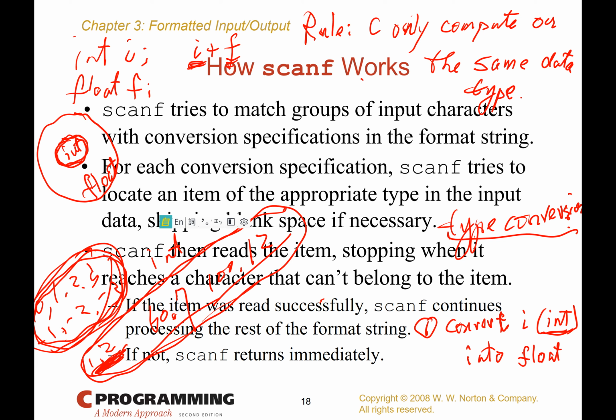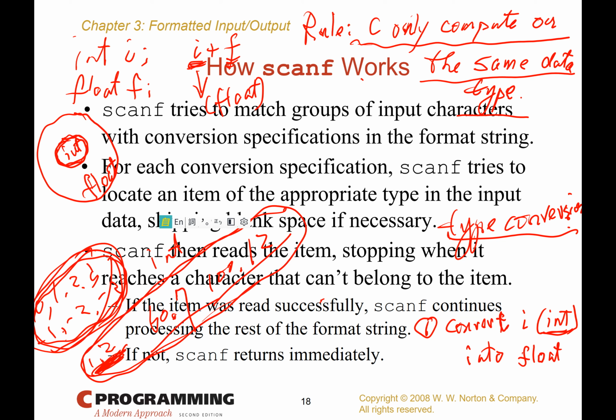Therefore, C will internally convert I into float representation. It will do this implicitly, without telling you, because the rule is that our CPU cannot do the computation of two different types. An int cannot be computed with a float.